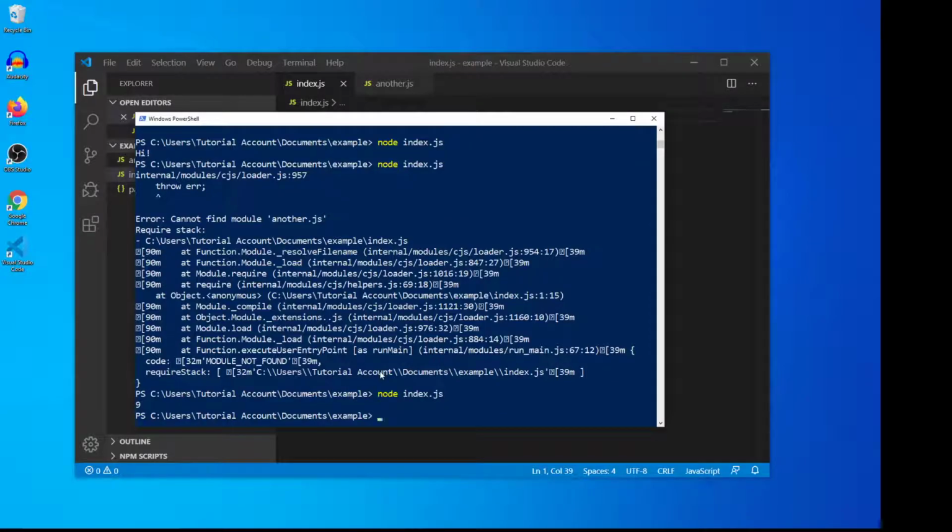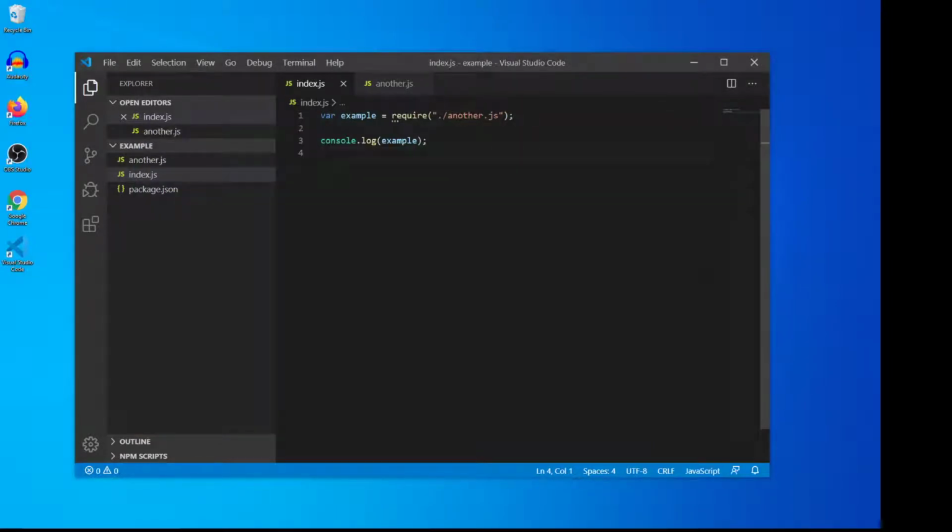So we need to tell it the relative path when requiring files. So we see here the require function, which requires, that is, imports in whatever is exported from another file. In another file, we set to module.exports a certain variable.